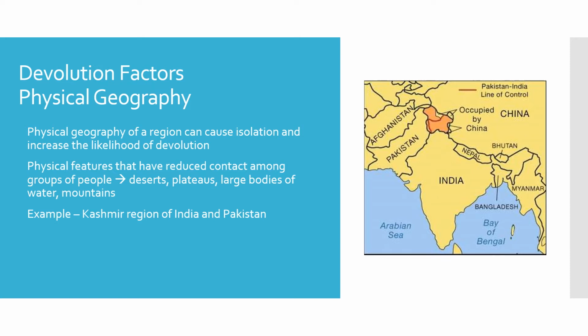So instead of the people of Hawaii having the top of their government in Washington, D.C., half a world away, now they want their state government in Honolulu to have a lot more power. So again, physical geography, I think, is one of the more predominant reasons why a region would say, hey, we're removed from the rest of this country. Let's go ahead and try to push for our independence and perhaps pick off some powers through devolution before doing that.